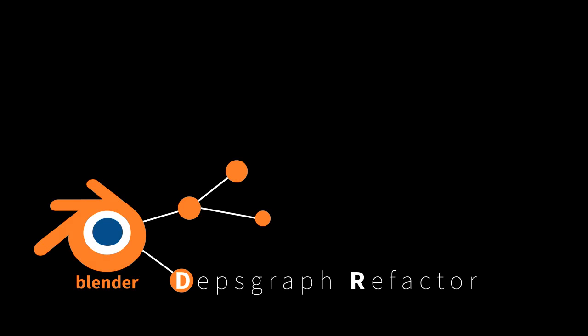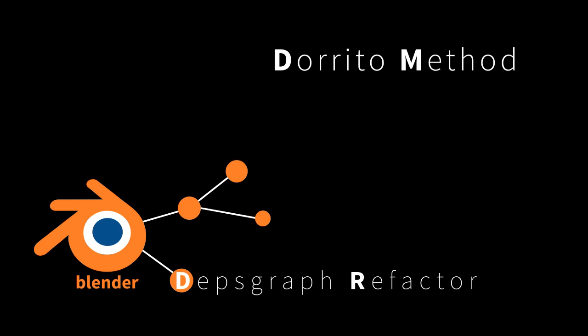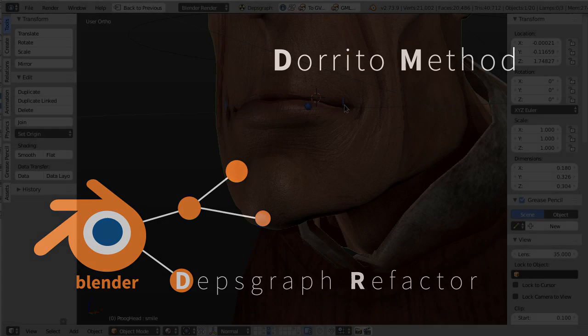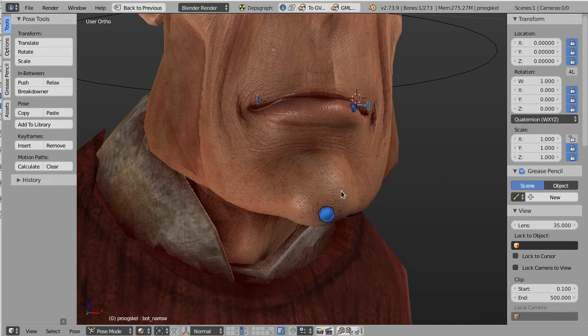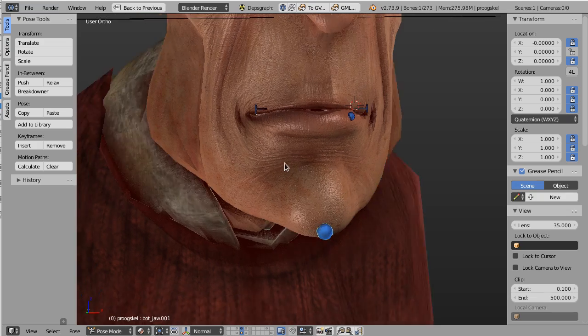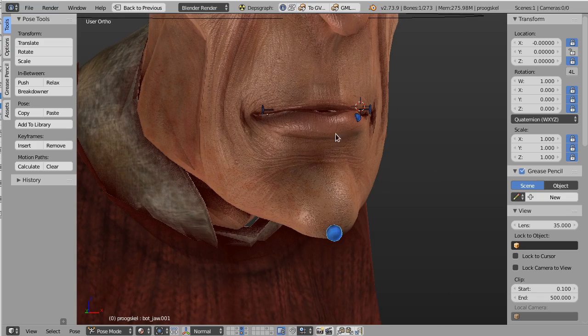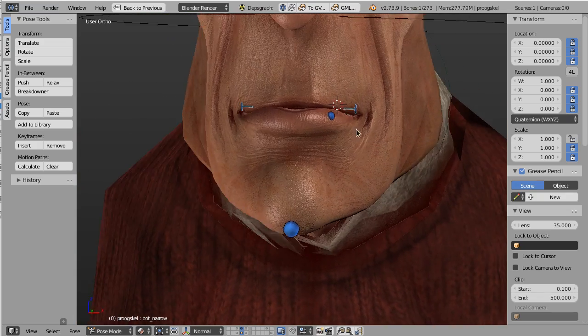I'm going to continue demoing some cool things that we can do with the dependency graph branch of Blender, and that we'll all be able to do in the main branch once it's merged. So I've gone ahead and taken a previous setup with the smile shape and the open shape, and I've set up a couple of drivers to the rig. This is actually Prug's original rig, but I've just changed how the drivers are working.